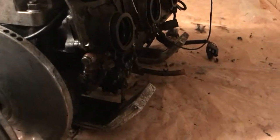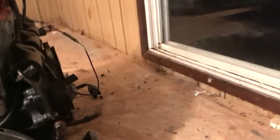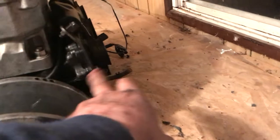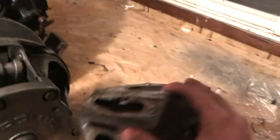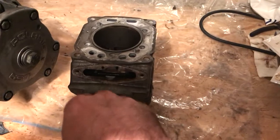So, XCR 800. See, it's case reed injection. See this? The intake comes in from the bottom in a reed valve, right? No intake port on the cylinder. It sucks in from the case and up. And then your exhaust, they got these, it's like a knife valve that goes in there.